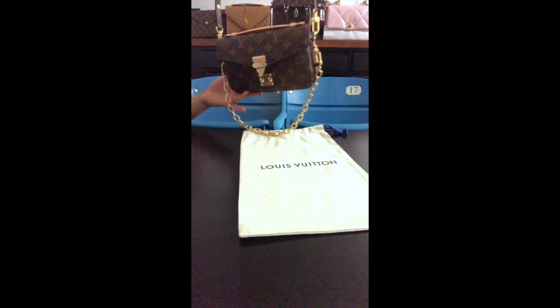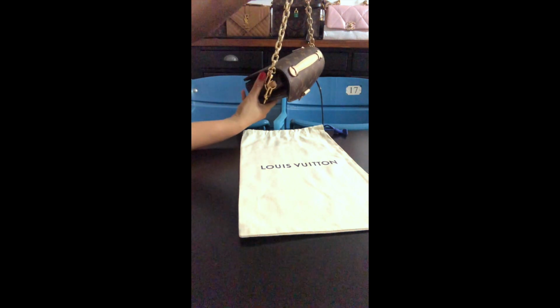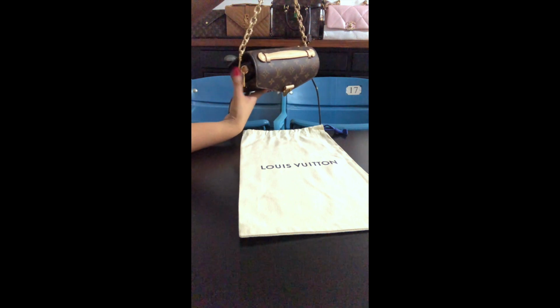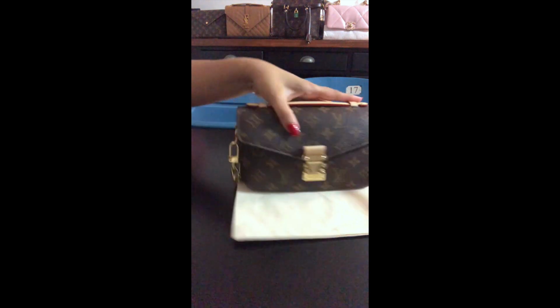Okay, so here is how she looks with the top handle hanging, right? And then I've got the actual bag right here, or you can even switch it and you can have the vachetta strap, I'm sorry, the canvas strap, you can have that hanging, and then you can swap. Right now it's tilting forward because I have the chain link strap on the bottom, but if you swap this and put the canvas strap on the bottom D-ring, and the chain strap on top, then you can have the other way. You can hold it as a top handle and have this strap hanging. So super cute bag. I think this is going to be a top seller.